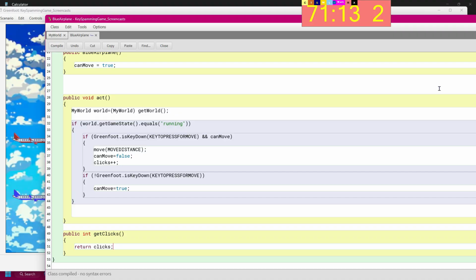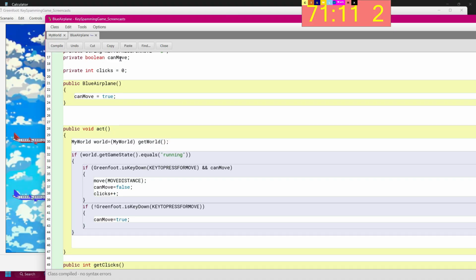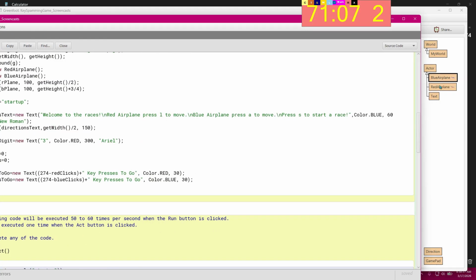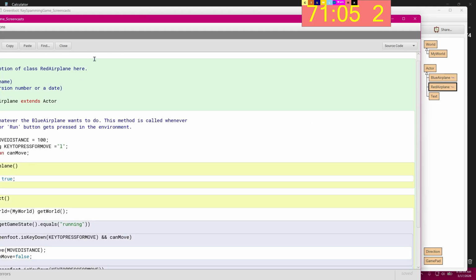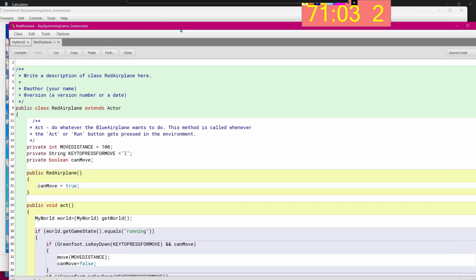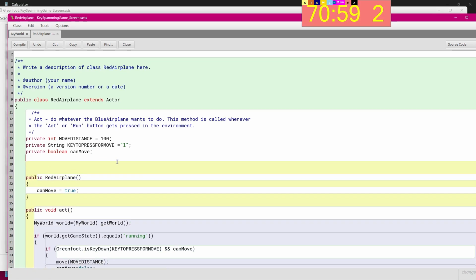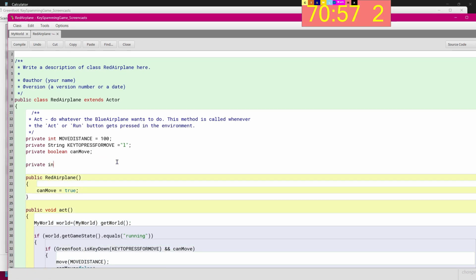And then I want to do the same thing. So that was the red airplane. I want to do the same thing for the blue airplane. I'm sorry, I just said it the reverse way. So private int clicks equals 0.